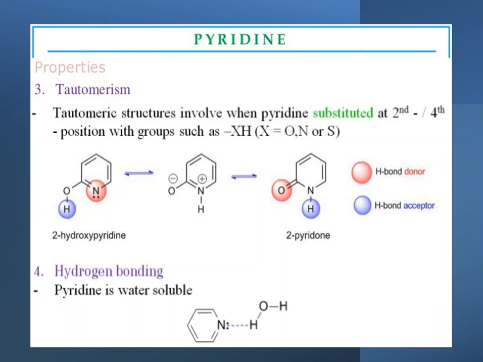So this is a hydrogen bond donor and acceptor. The OH will tautomerize, because the nitrogen is a hydrogen bond acceptor, so you get 2-pyridone. This is very important because it plays a big role in the designing of drugs. So if there is any OH, oxygen, nitrogen or sulfur, it undergoes tautomerism. It is also soluble in water, because it can form hydrogen bonds.